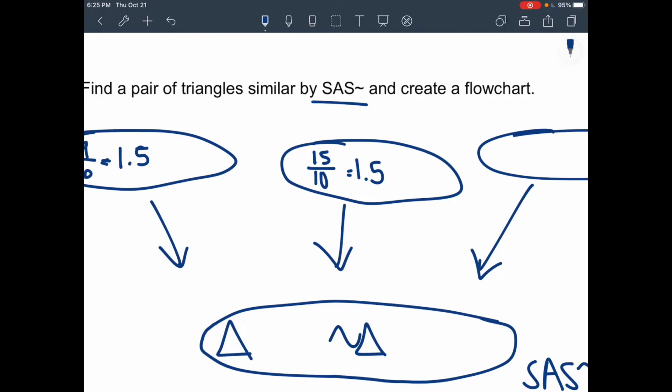So they are growing at the same rate. We're good to continue. If they were not growing at the same rate, that would tell you that they're not similar. You would stop and you would explain, these are not similar because the sides aren't proportional. They don't grow at the same rate. So many different things you could say there.